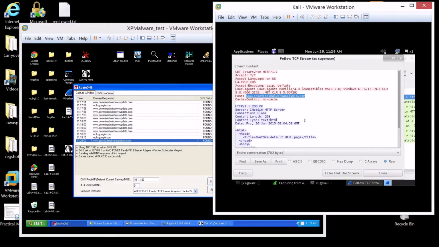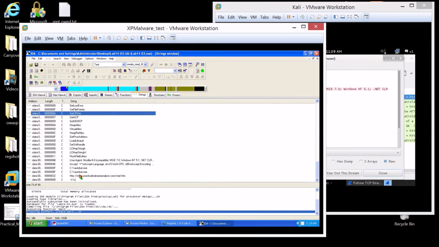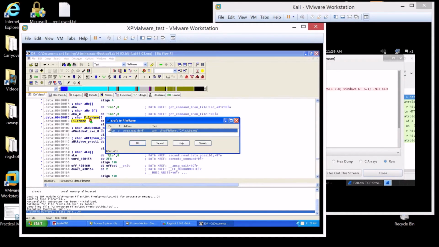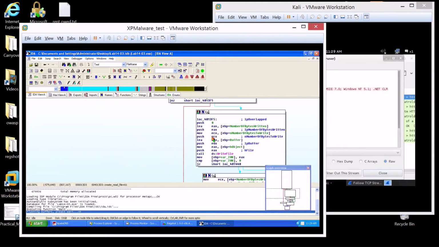How does the malware obtain commands? It reads the file that it gets. It gets a file. If you look in IDA Pro, there's a file name. This file name. It tries to open it.